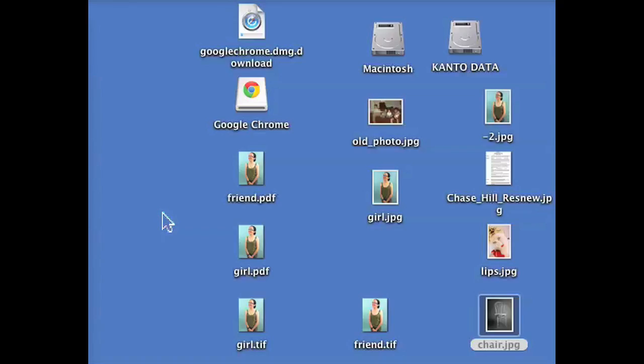Today I'm going to show you how to make your desktop icons invisible on a Mac. Now you want to use the terminal app to do this because that is the only way to do it. So go ahead and fire up your terminal. It should be found in the utilities folder, or you can use Spotlight to open it up. I'm going to use Spotlight and you can follow along.